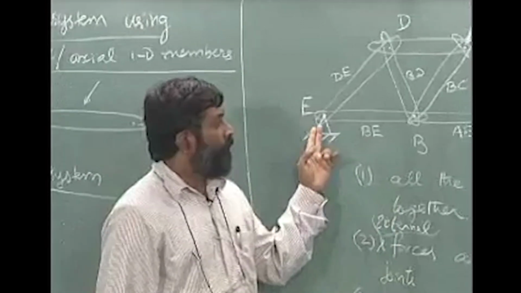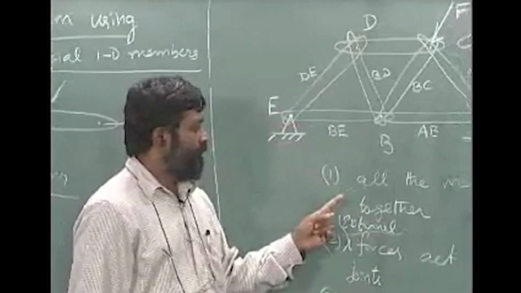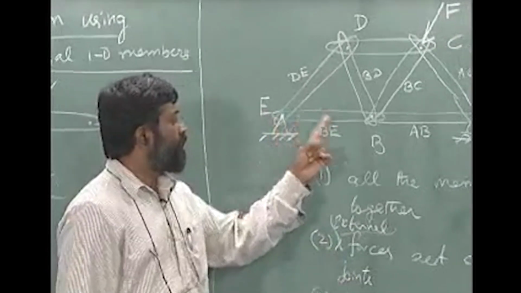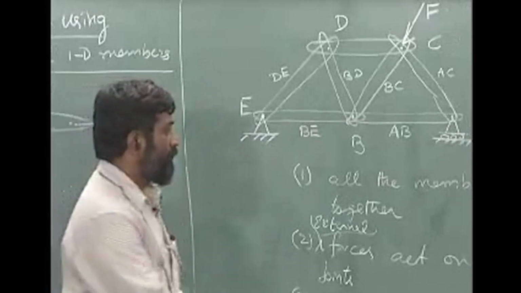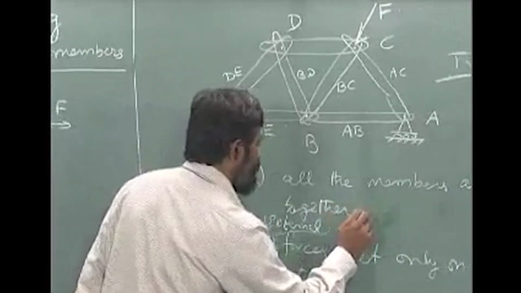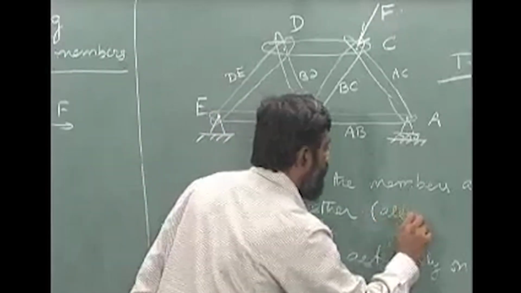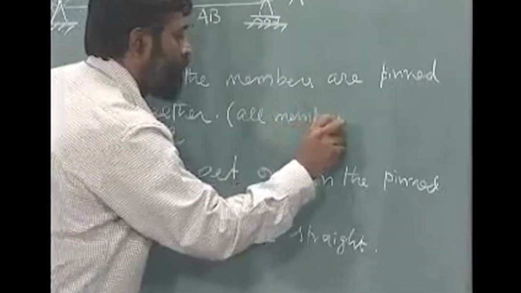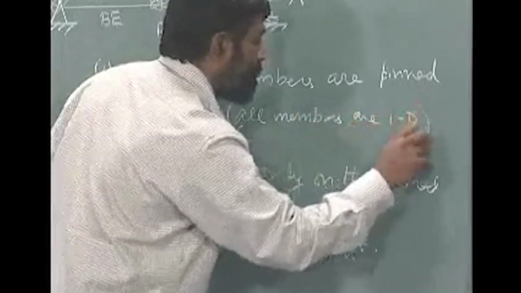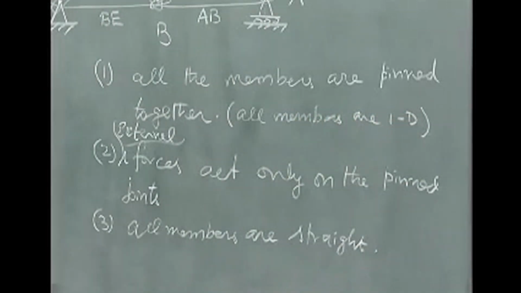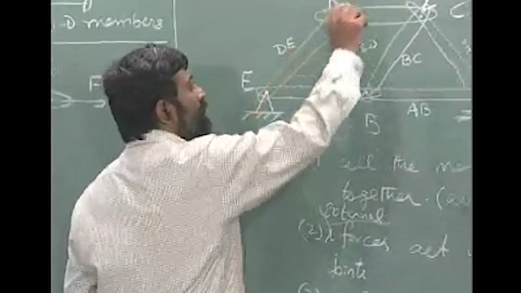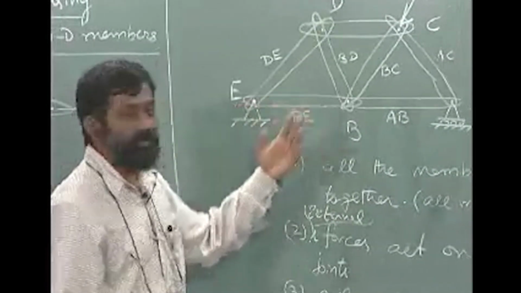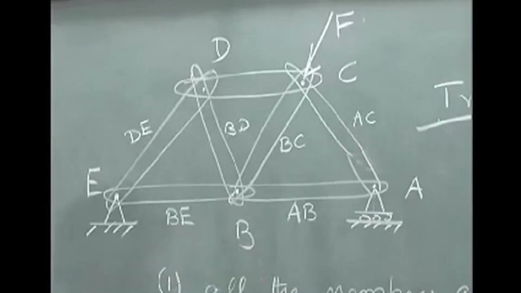So, forces can act, for example, I can have a force over here. Another important thing here that I have not added is every one of these members, as we already know, are one dimensional members. So, I will just add over here all members are one dimensional. One of the easiest thing that we looked at earlier of drawing a one dimensional member is, instead of drawing like this, I could have drawn just a single line joining each one of these points. So, let us do that particular exercise next.